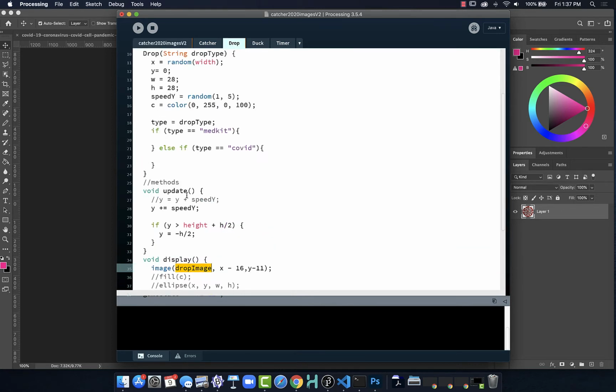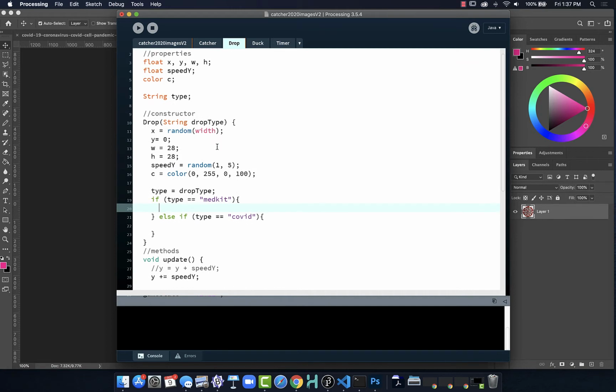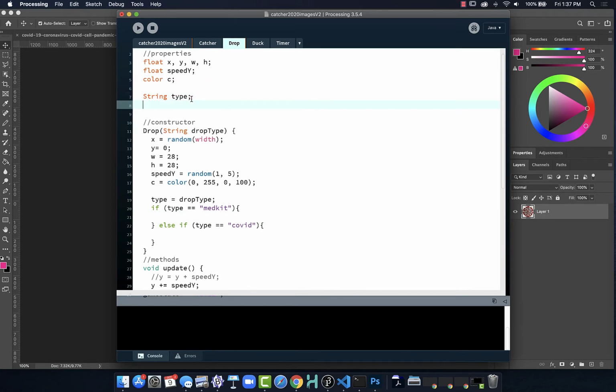Now if we go back into the drop here, now we're passing in a string. I mean, we could even just pass in the image and then check what type of image it is. So if we change this from string to image, but I'm going to just leave it like this right now.